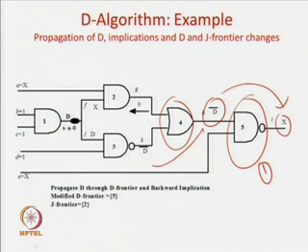We know that by the concept of J frontier for gate number 4, the value has to be a 0. Why does the value have to be a 0 over here? Because for the AND gate, if you have to propagate the value, this value has to be a 0. That is a very well known fact. Now, also you can see gate number 2. What happens to gate number 2? The output is known to be 0 and both the inputs are X and X. So, again this gate number 2 will become a part of the J frontier, because you will have to go for the backtrack business, correct. And this is the modified J frontier, number 2, which you have done.